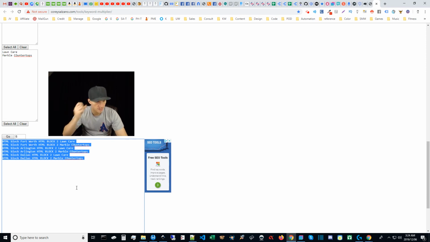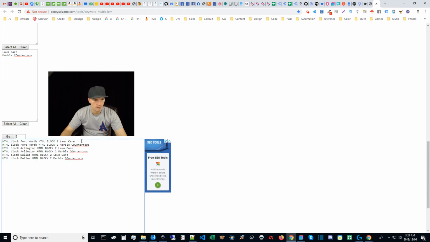If you didn't have the convenience of a special tool, then you can do it with a keyword multiplier. And then basically you can copy that HTML, and you'd have to figure out a way to sort of separate it. So you'd have to probably create a character that separates all those HTMLs, like a unique set of characters.